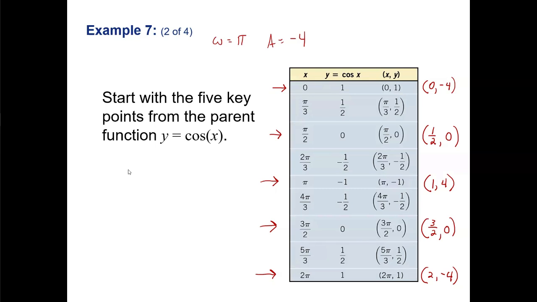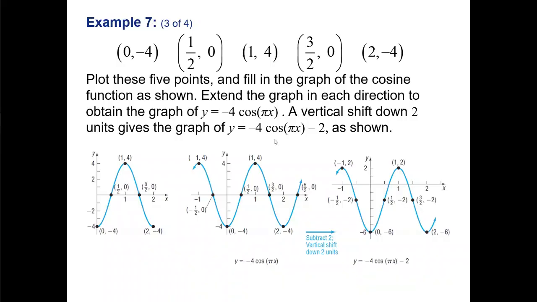Remember that the full period was 2, to get from the start key point to that same place was 2. So divide that into quarters. It's 1/2. So I can step 1/2 from any key point to get to the next key point in sequence. Okay, so these are the key points that we've transformed, but remember we only took care of this part, right?